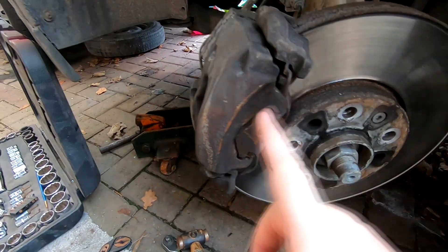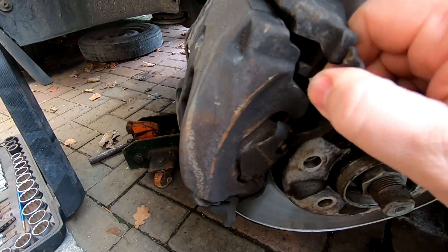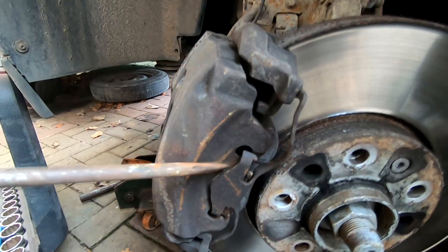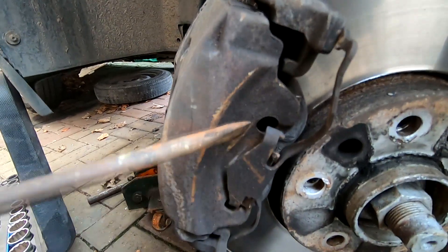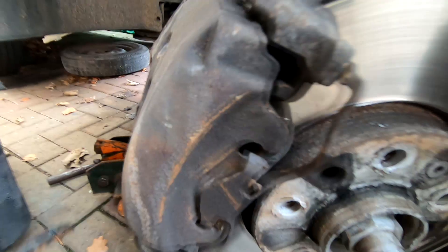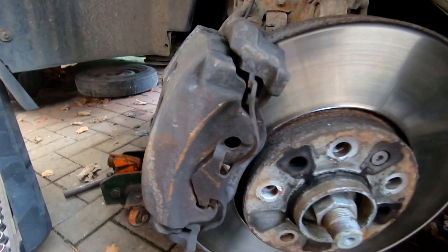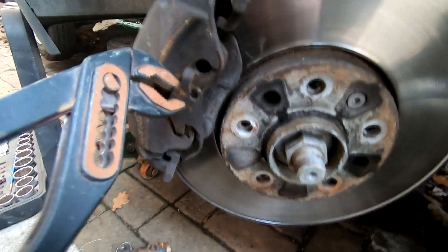I thought I'd show you this one. Normally they've got the wired clips here but this caliper for some reason hasn't got them. That goes over the top there like that. But these have got a little L-bracket on them as you can see. I tried levering them off from this way and it didn't want to know because that little bracket obviously holds them in. So I managed to lever it off this way so that I was tipping the bracket outwards and I then got a pair of grips on this bit and pulled at the same time and that actually freed it, as you can probably see. And I'm able to withdraw it. Underneath there there's some sort of shim pad here.